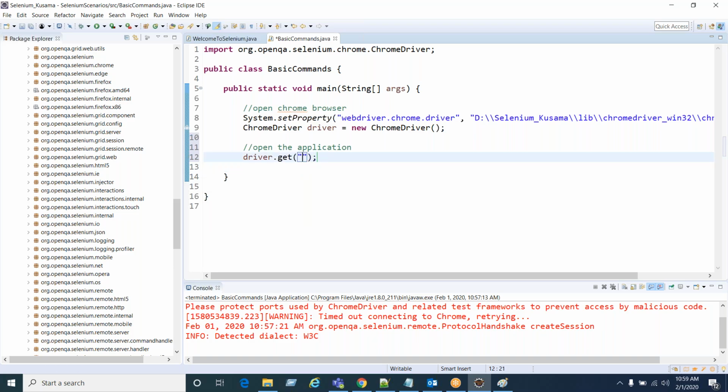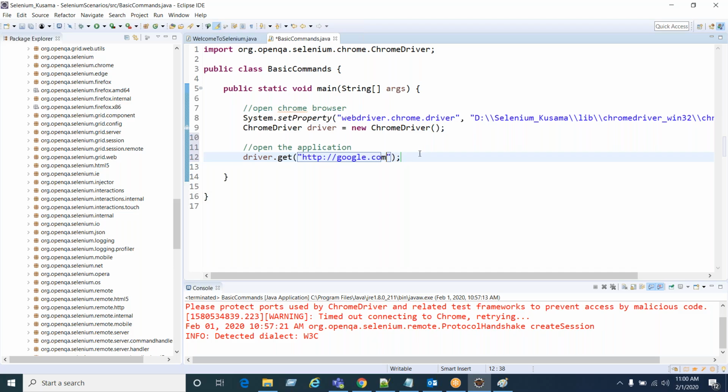And see here, you need to provide it like this: http, google.com. And while specifying the URL, the protocol is compulsory: http or https. These things are all compulsory: http or https. Without specifying the protocol, if you provide just www.google.com, you will again get some kind of exception.